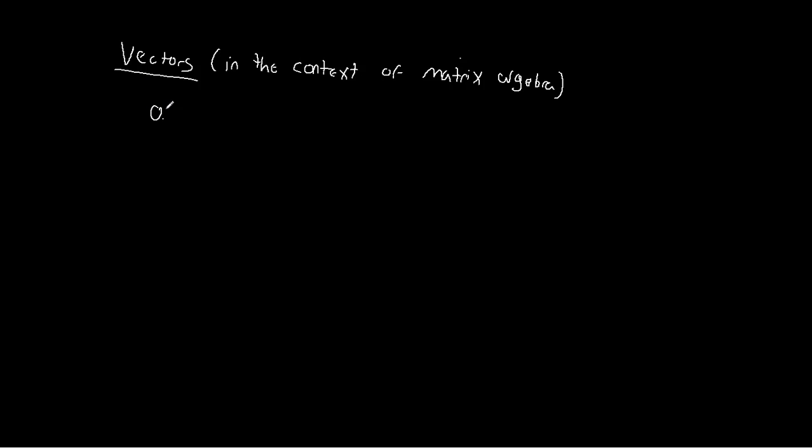So, what are vectors? And I want to be clear here, we're talking about vectors in the matrix algebra sense, right? In the context of matrix algebra. Because vectors show up in things like computer science and physics, and they have slightly different meanings than they do in the context of sort of pure matrix algebra. And so I want to be clear here what we're talking about. So in the case of matrix algebra, vectors are just a one-dimensional matrix.